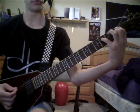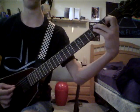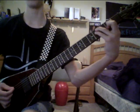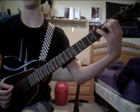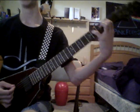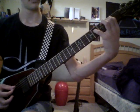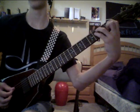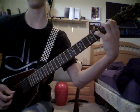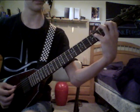You're gonna put down your remaining finger on the 4th of the G to do a 4, and then another 4 below that. And then you do a little hammer-on to the 2nd fret of the G, and you do the same pattern again. It's a little hard to do.